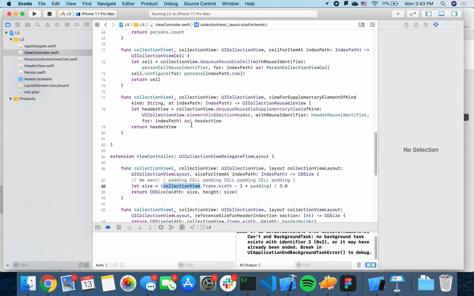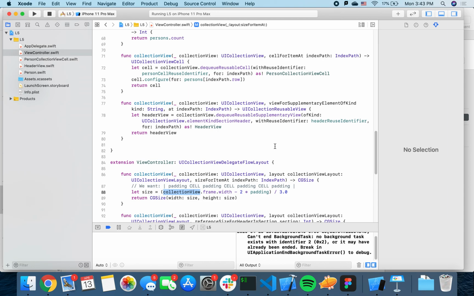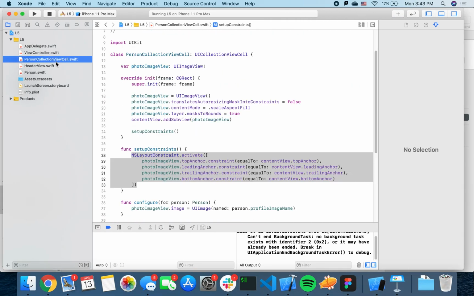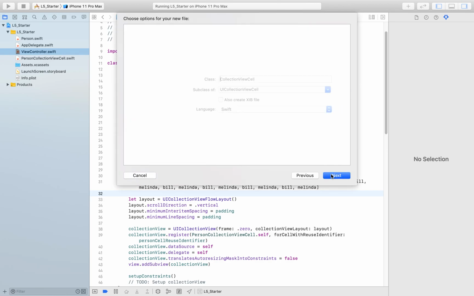There's one more thing we will want to do: you'll see in our demo we have a header view. I'm not sure if we went over this in table views, but we want this to be constrained to the top of the collection view, but as we're scrolling we want it to also scroll. So we almost want it to be inside of the collection view, but we don't want it to be its own item per se. Swift, or iOS in general, gives us a way to do this by creating a header view. So what we'll do, time to quickly jog my memory, we'll want to create a new file, and it's going to be a UICollectionReusableView. And we're just going to call this HeaderView.